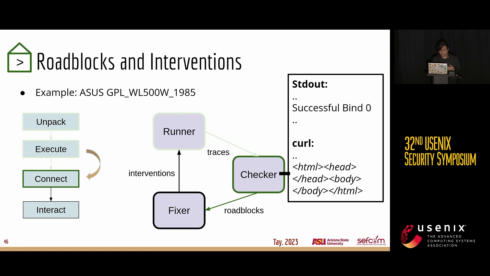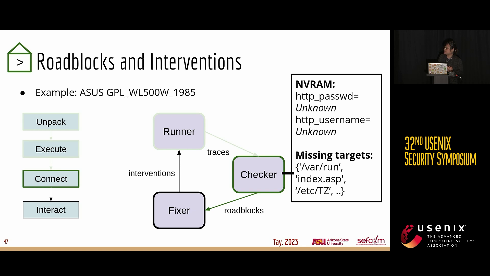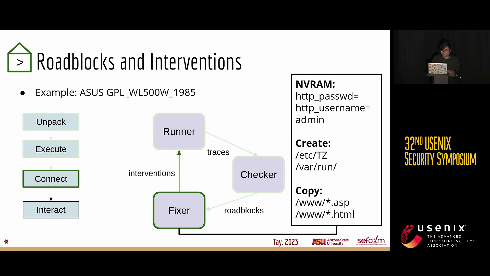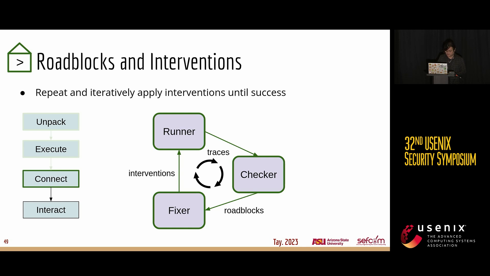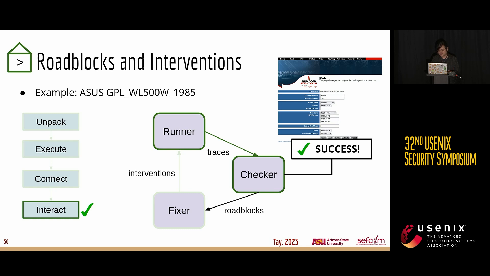But the curl message we use to connect returns an empty HTML page — there's no content at all. Looking at the roadblocks the checker identifies, it finds missing NPM configuration values, a number of missing folders, and most notably some missing content files — the ASP and HTML files that have been misplaced in the environment. The fixer generates these missing configuration values using default values gathered from similar firmwares in our dataset, creates missing folders, and copies over the HTML and ASP content pages to where the emulation expects them to be. Eventually, we get a well-formed web page that we can interact with, log into, and utilize for analysis.